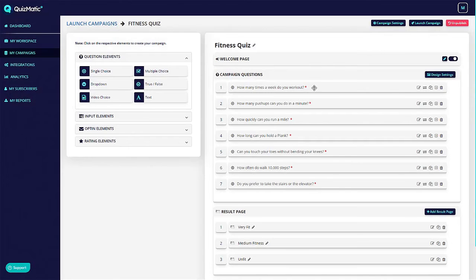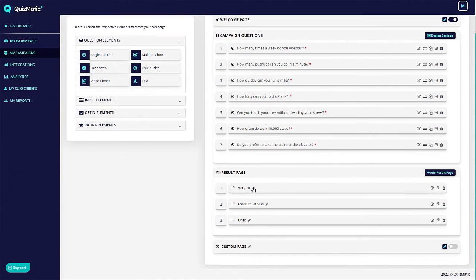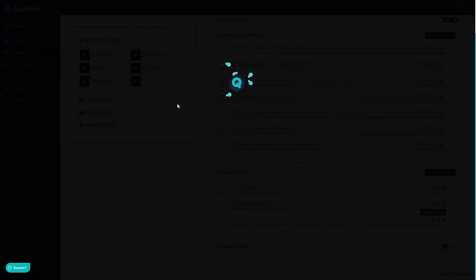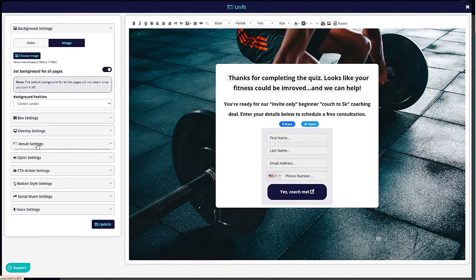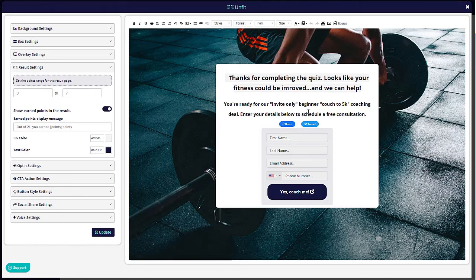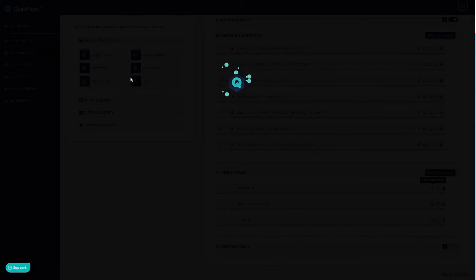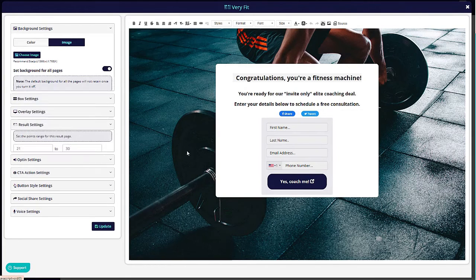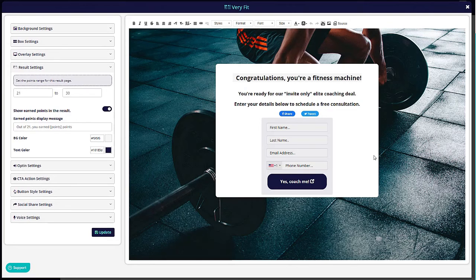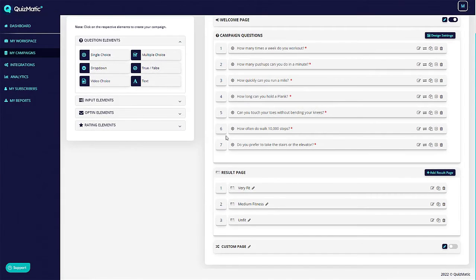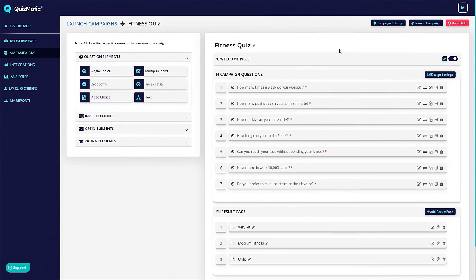So we go back here into the quiz, and I'll show you slightly differently how that one is set up. You've seen the questions already, but we've got 3 different results here that we want to take people to, and we've classified them as unfit, medium, or very fit. If you've got between 0 and 7 points, you're unfit, so show this outcome. And then the same for medium with a different score. Then very fit, we said if you score between 21 and 30, you're very fit, so we give them a different outcome. And that's all handled automatically inside the logic of the quiz. That's just 2 quick examples of different quiz types that we have inside QuizMatic.